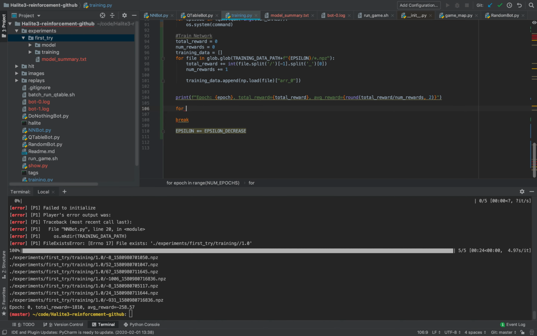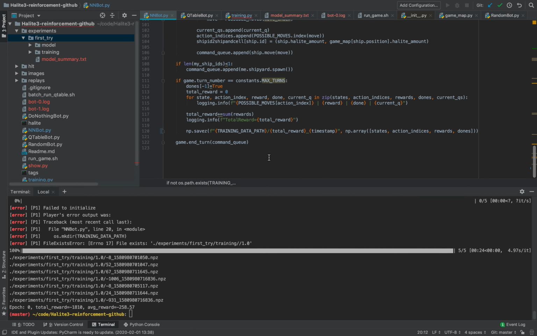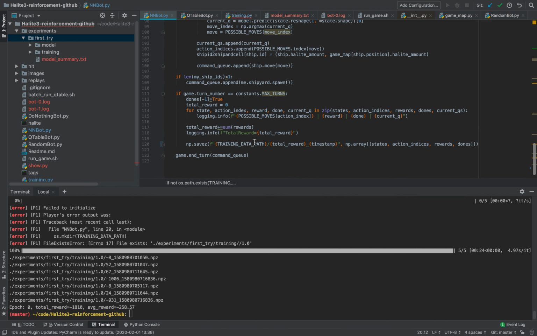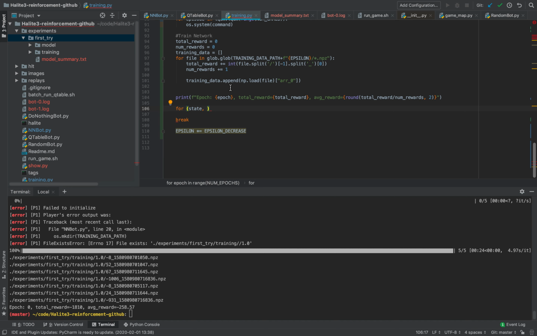So, and then now we have state. Oh, what do we write in here? We write the state, action index, reward, done. No, what do we write? States, action indices, rewards, and done. So here we want to do a similar loop like in our Q-table bot.